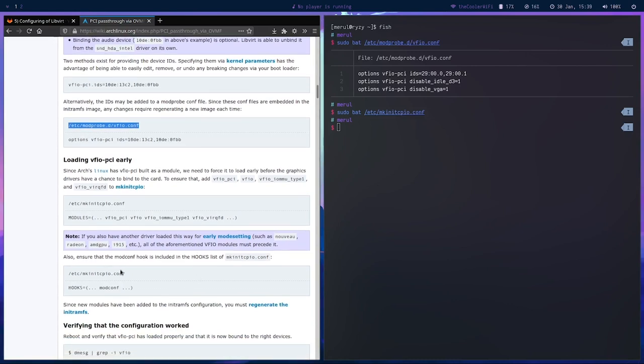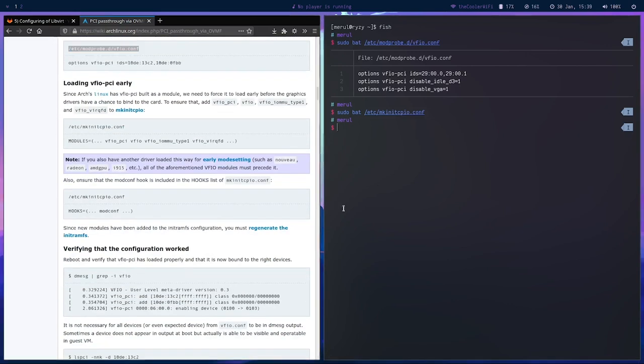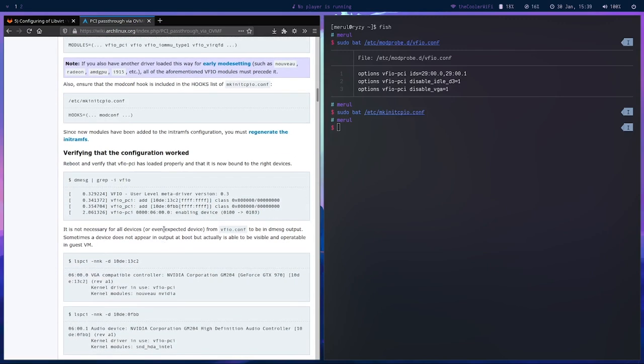Now, once you've ensured that, you will need to regenerate your initramfs. Now, the way you do that is sudo mkinitcpio -P linux. I won't run this command since mine is already generated and I do not wish to mess with that.